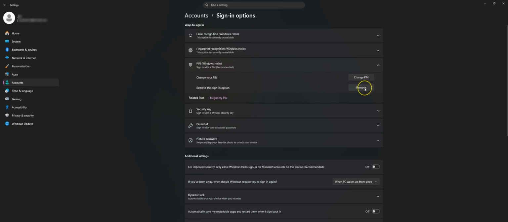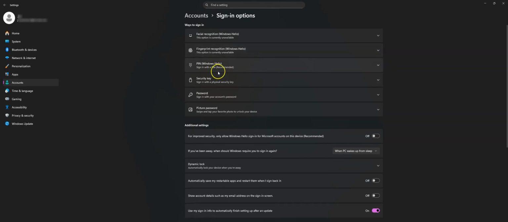But in order to remove it, you would have to have one of these other ones. I'm not sure if you need this when setting up a brand new computer, because in the past you didn't need this level of high security, but I'm about 85 to 90% sure you do need at least one of these Windows Hello options on a new PC.